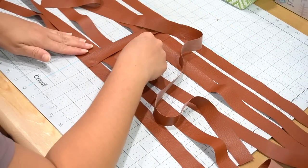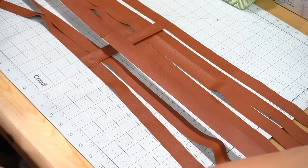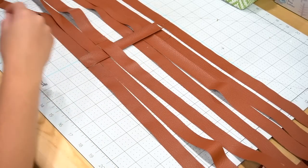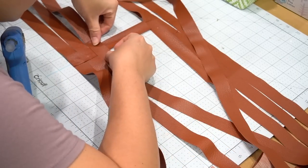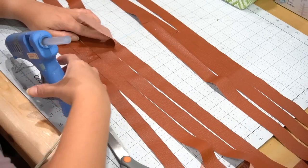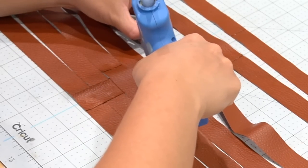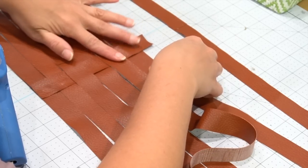Once all your pieces are cut, lay your long strips down and take one of the shorter vertical pieces and glue it on top of the seam of those long pieces. Use hot glue so it sets quickly — if not, your checkerboard will shift and it'll be a headache. I'll be gluing as I go to make sure each basket weave piece stays in place. When a piece goes over the longer pieces with seams, make sure that piece is over that seam. When it goes under the next one, move the seam over so the next basket weave strip covers it right next to it.